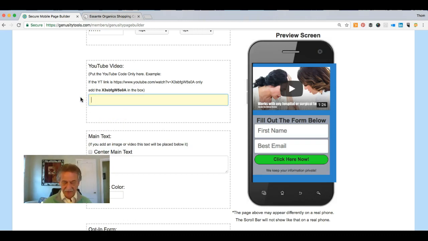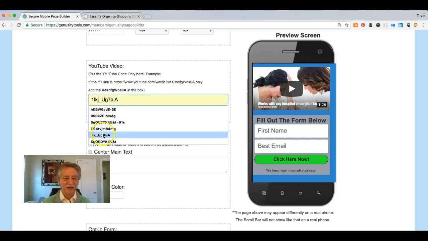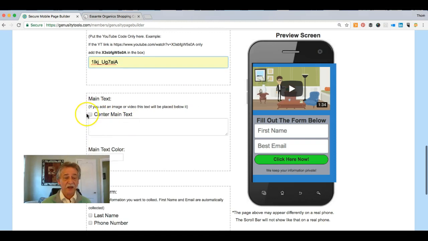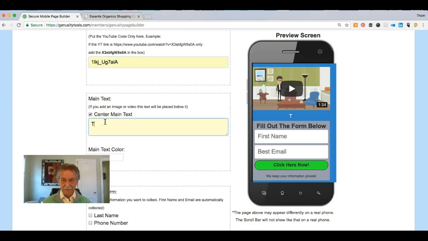But it's easy as this. You just got to be able to label it better than what I've labeled it, so we know which one is which one. There we go. We're going to stay with that one for the time being, but that shows up right on the page. Click main center text. Traditional advertising is dead.